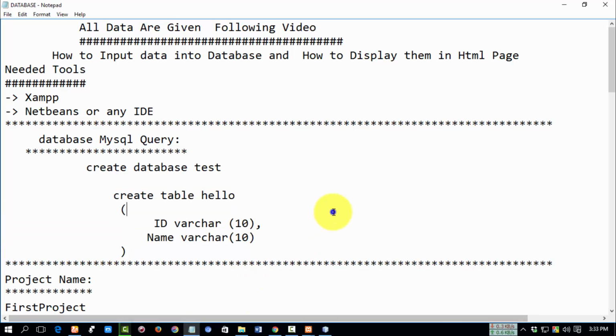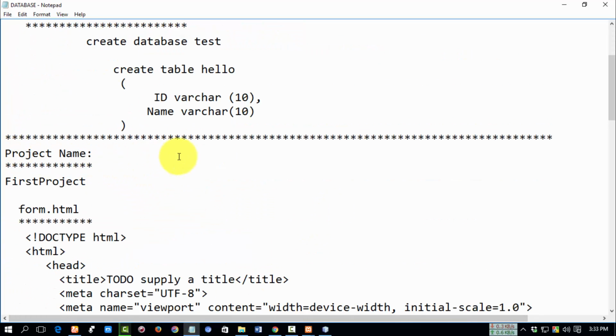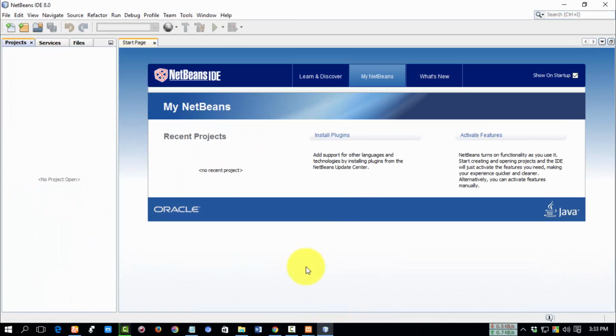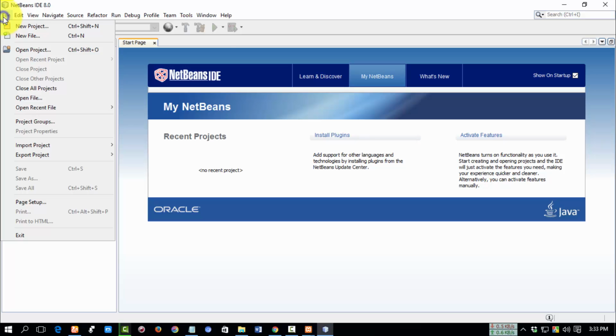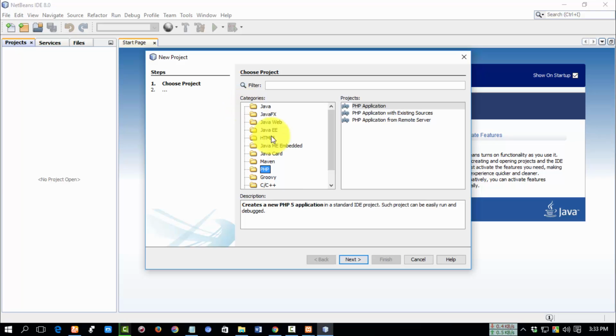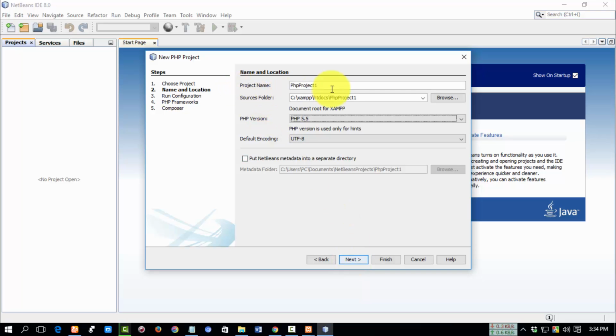Now we will create a project in our NetBeans. So our project name will be first project. So I am copying this name and going to my NetBeans. From the file, click on file and select new project, and now click on PHP because we will work on PHP, and select PHP application, then click next, and now you will have to give the project name.